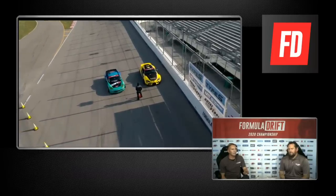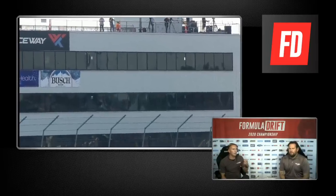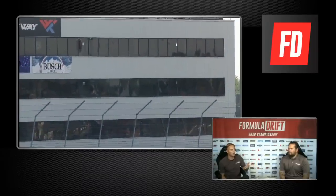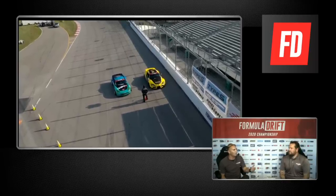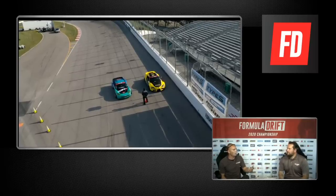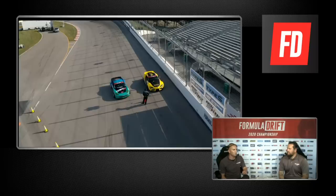Okay. At the same time, there is a little bit of background knowledge that I think needs to be taken into account here. What was going on with Matt's car, fixing the toe? Did that have an impact on this? When he got out of the gate, did the car pull to the left? All these things that we find out after the fact about what's going on with the vehicle always end up giving us more knowledge, and it makes sense. But this is one of those ones we know for sure is going to be talked about and will be controversial no matter which way you go about it.